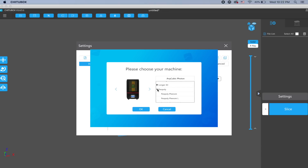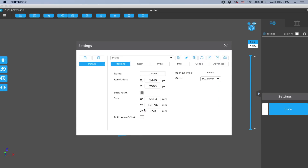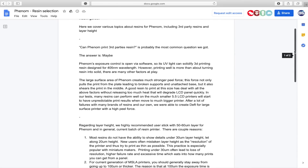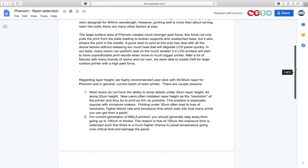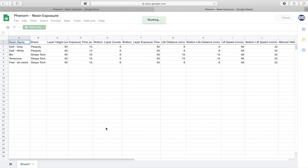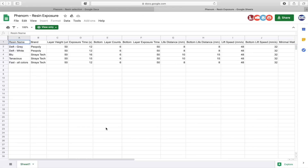You don't even have to manually add it — just go to Add Printer, go down to Pia Poly, select the Phenom, and it'll add all of the machine-specific settings for you. Since this is MSLA technology, you can technically use other MSLA resins, however Pia Poly only recommends sticking with resins that they have approved, mainly because the LCD screen is a consumable. In this instance it's a massive LCD screen and it generates a lot more heat than a smaller one would. The approved resins are formulated so they shouldn't generate excess heat, which could shorten the life of your LCD panel. The LCD screens are rated for an average of 400 hours, and it's a good idea to always have a spare LCD screen on hand so you can easily swap it out when needed.